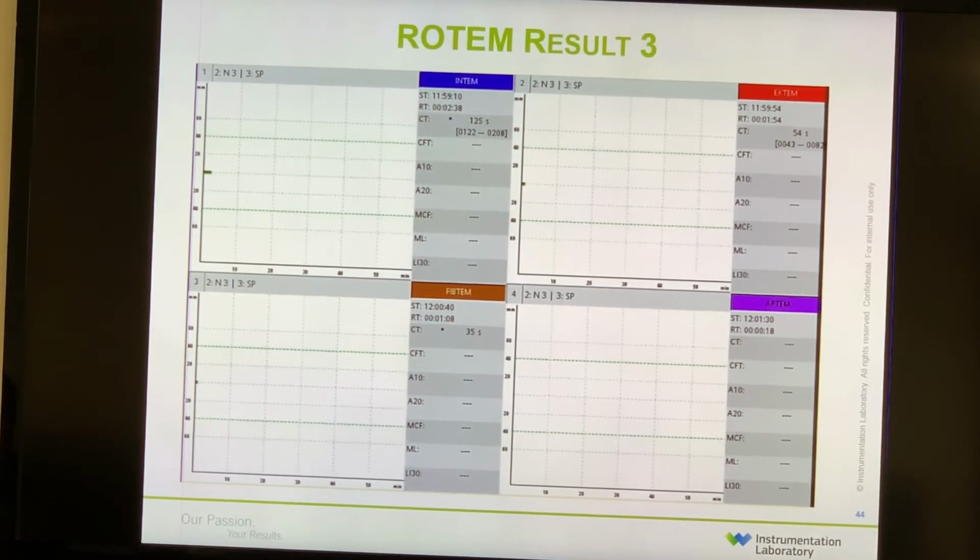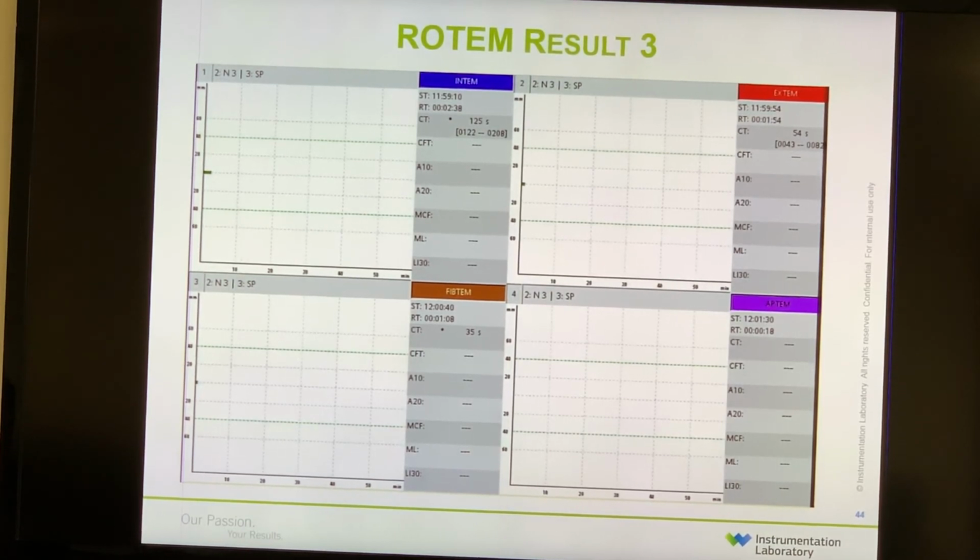So I can foresee pharmacy using this as a way to prevent us from giving factor 7. Right, which would obviously be a big cost savings. So which of these would tell us that we have a factor 7 problem? Essentially the clotting time, but you would go through and use ROTEM to rule out all the other things. Can I rule out the need for fibrin? Can I rule out the need for additional platelets? Can I rule out the need for FFP? It'd almost be like, okay, factor 7 is now the last resort.